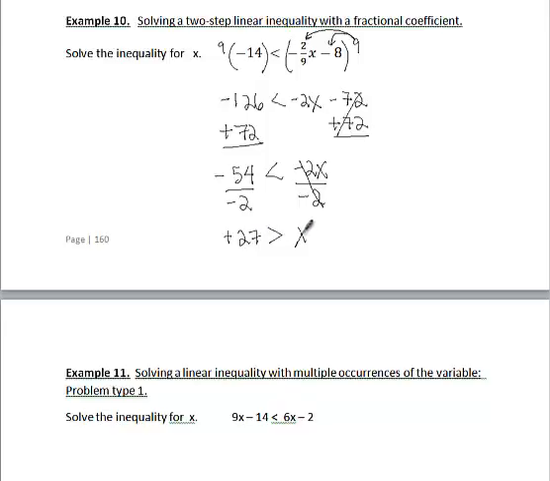So if you want to write this in a different orientation with x on the left, note that the inequality symbol opens up away from the x, and so when you flip the x to the left side, you have to flip the inequality around. This may be the easier version to read. X is less than 27, and so we're talking about numbers like 26, 25, and any negative number. 27 itself would not be a solution because we do not have the equal to bar.